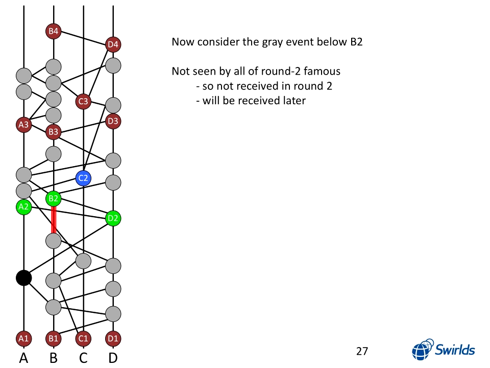I don't know which. We'll have to wait a little while until the Hashgraph grows a little taller, and then we will know which events are famous in round 3, and then we'll see if all those famous events can see the gray one, which I think in this picture they will. Then we'll be able to say, yes, the gray one is received in round 3. But for the moment, all we can say is that it's not round 2. It must be received later. So we'll leave it colored gray and not black, because we don't yet know when it's received.